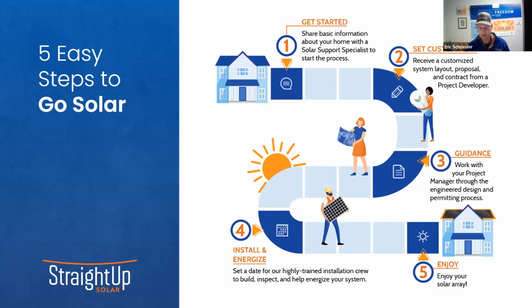And then when we get it installed, you're going to be able to enjoy your system, and you'll be so happy. You're going to be doing our famous solar pose. You're going to be reaching out for the sun, becoming a sun catcher, generating all that clean energy for your house and helping our environment and our community with cleaner air. So that's our 5 easy steps to go solar. I hope that got you interested in getting a quote from Straight Up Solar.